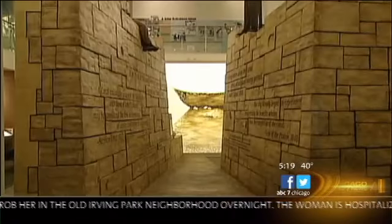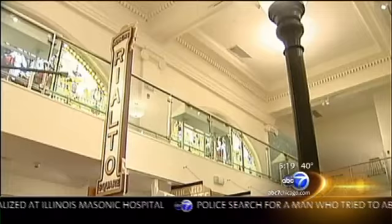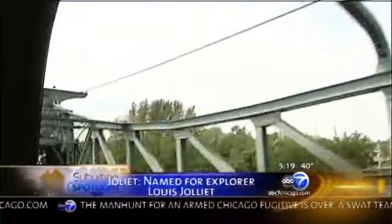How many people do you get in here on average in a year, and where do they come from? Sum total, we get 24,000 people on an average. The interesting thing for us is that the data shows that people come from an average of 37 states in this country and 34 countries from around the world. It's not unusual to look out on a summer day and see a group of motorcyclists that have come from Germany. They've rented their motorcycles in Chicago, and they're about to begin their trip down Route 66. So it's a variety of people from around the world.